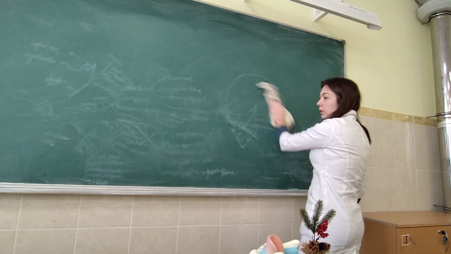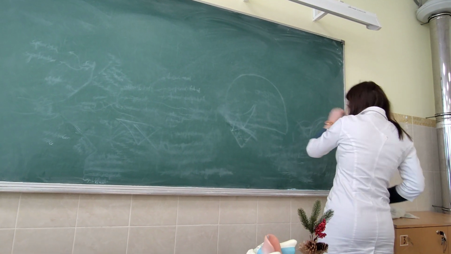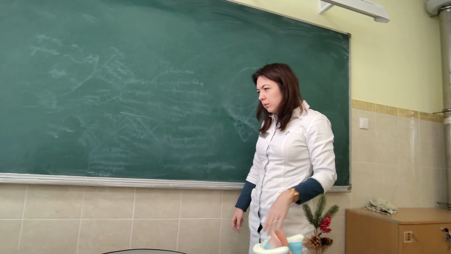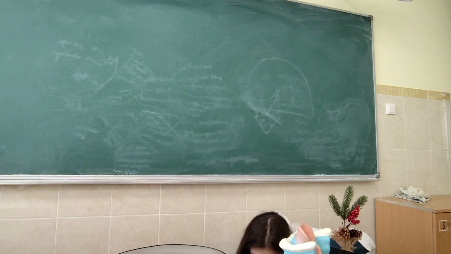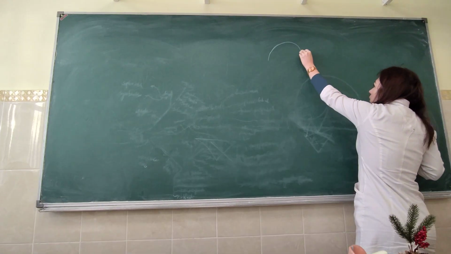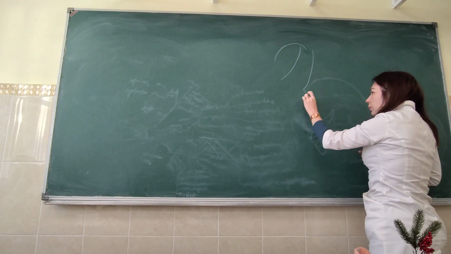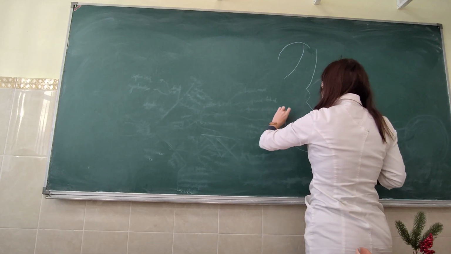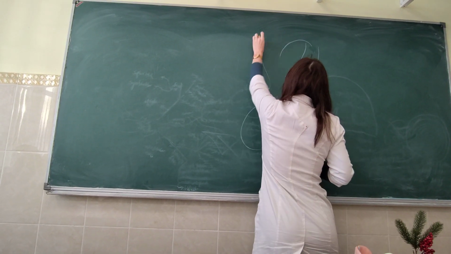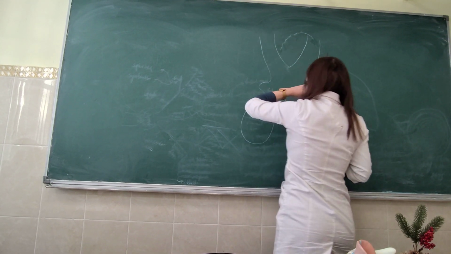We discussed it, but we will discuss it again. Yes, this is the autonomic nuclei, the parasympathetic nuclei of cranial nerves. And you also know that there is a sacral part in the parasympathetic nervous system. Where is it located? The sacral part of the central part of the parasympathetic nervous system is located in sacral segments from S2 to S4, yes?